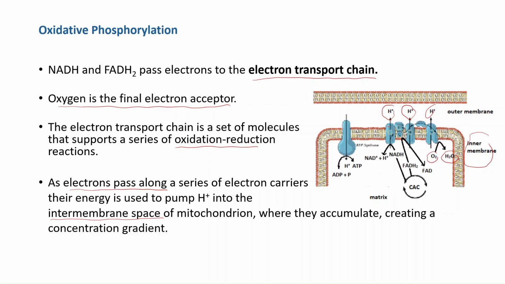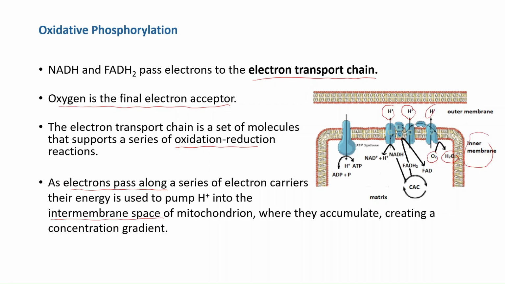The one thing I want you to notice is that NADH transfers the electron at the very beginning. So there's going to be 1, 2, 3 locations where you can pump protons. FADH2 transfers a little bit later down the chain, so there's only 2 locations where they can pump protons. And the protons that have been pumped are the ones that are going to eventually produce ATP. So we see that NADH and FADH2 produce different amounts of energy.